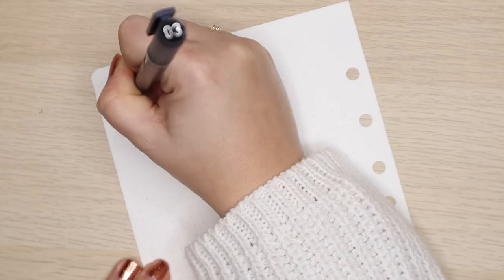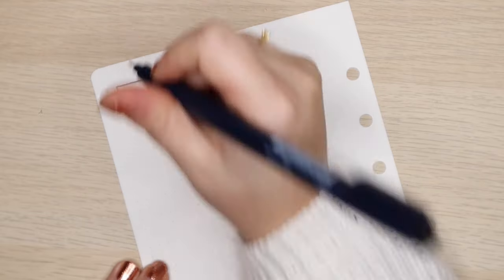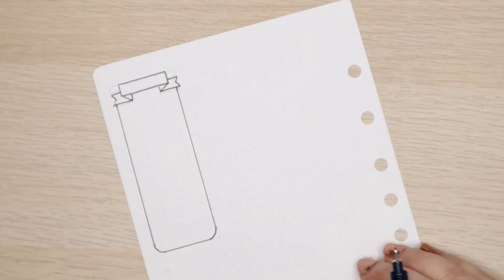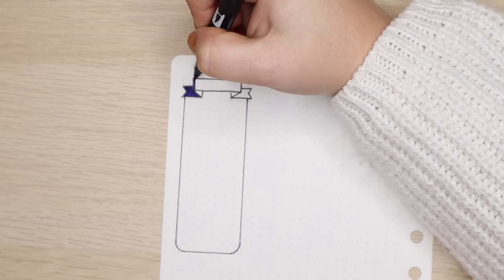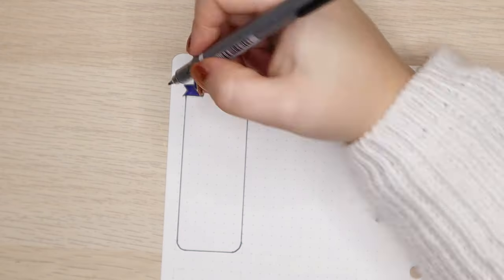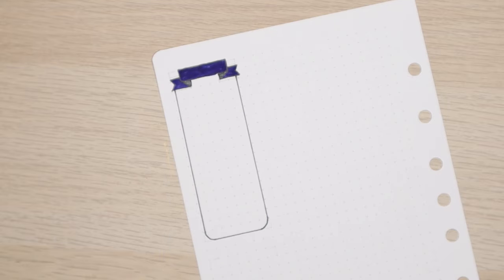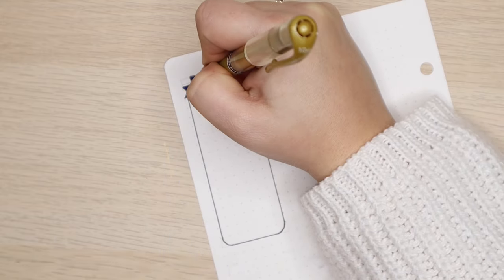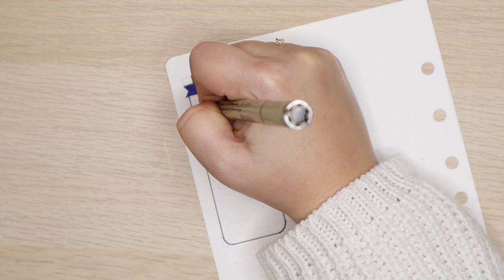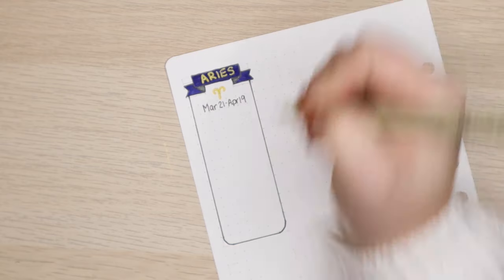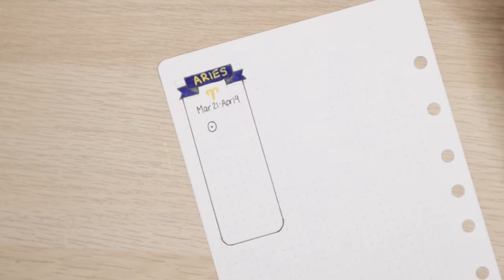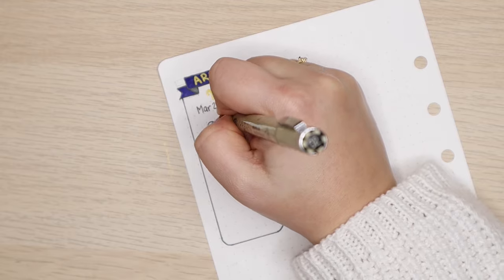This next spread is where it starts to get fun and it starts to get personal. All of the zodiac signs and their traits. Obviously with the signs, there's so much information you can look into. But this is meant to be like another quick reference to some pertinent information that's relevant to each sign. So for the example, I'm just going to show you one. So I've chosen Aries, the first sign. And I realized while editing that I wrote the wrong planet for Aries. I wrote the sun and it should have been Mars. So just ignore that.